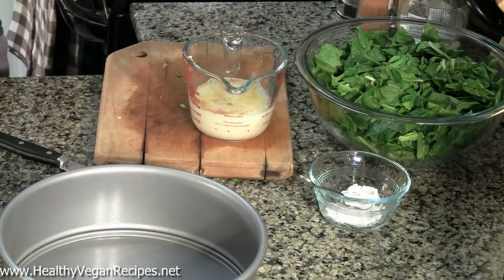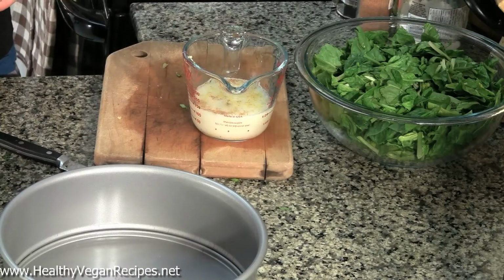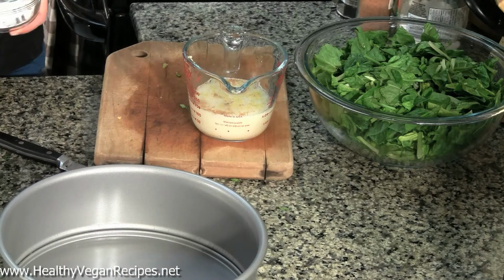They call it nutritional yeast, and a lot of people say that you get B vitamins out of it. I've read some conflicting stuff on that, so I don't really think of it as adding nutrition necessarily. It might, but I don't depend on it. I mostly just add it for flavor.